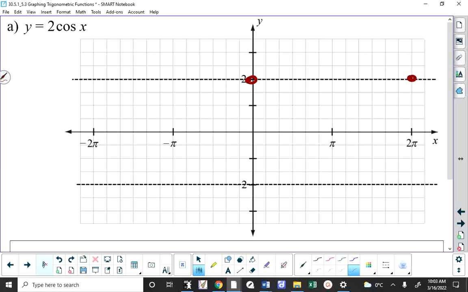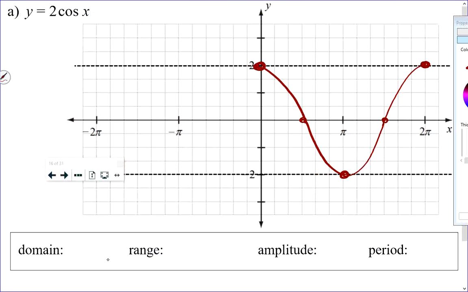If it has to go from the first point that I've drawn, if it has to go down and then down, which is half of the period, it has to reach the lowest point halfway between those two. And it has to cross the midline halfway between those pairs of points. So this is what it will look like. If you wanted to draw that on the other side of the y-axis, that's fine. You should be aware that these continue in both directions, but that's enough for you to say what the domain, range, amplitude, and period are.